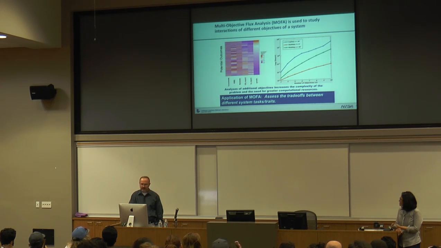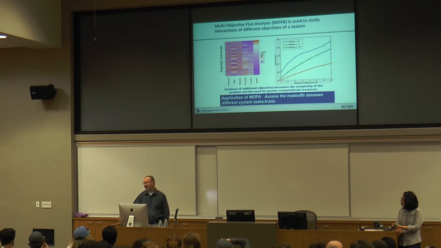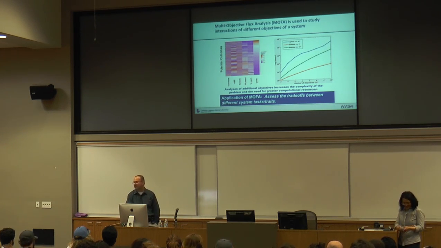But I started doing multi-objective flux analysis and mapped the experimental result onto it, and the first thing that popped out was that this organism is not carbon limited. This organism is actually light limited. So you could feed it all the carbon in the world and it's not going to grow any faster. The only way you will get it to grow faster is if you can somehow make it produce more of these light centers on its surface, which is a possibility, but I think at some point you'll hit the problem that the cell has limited surface area. So that was one of those moments where, okay, I don't think we can work with this thing.